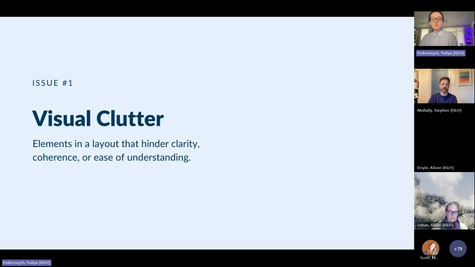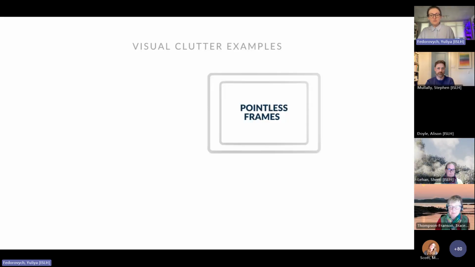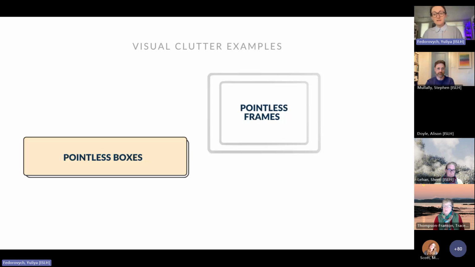So the first and foremost issue is visual clutter, which is the elements that hinder clarity, coherence, or ease of understanding. In other words, all the design elements that do not communicate information or help convey the idea behind the design are considered visual clutter. Some examples of visual clutter include pointless frames around your text, pointless frames and double frames, also pointless boxes.